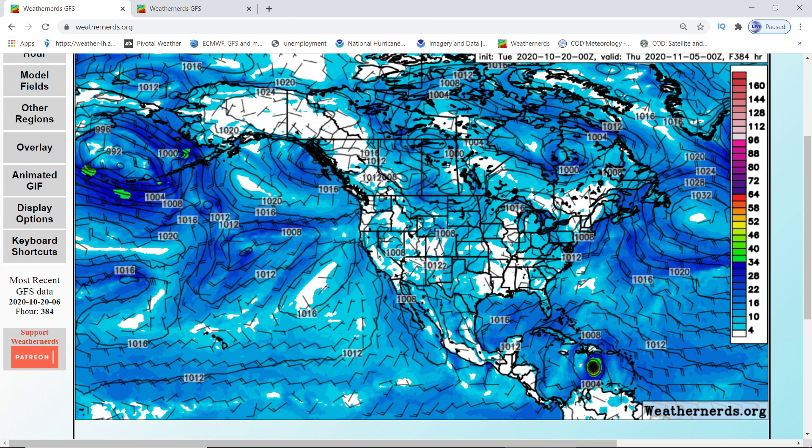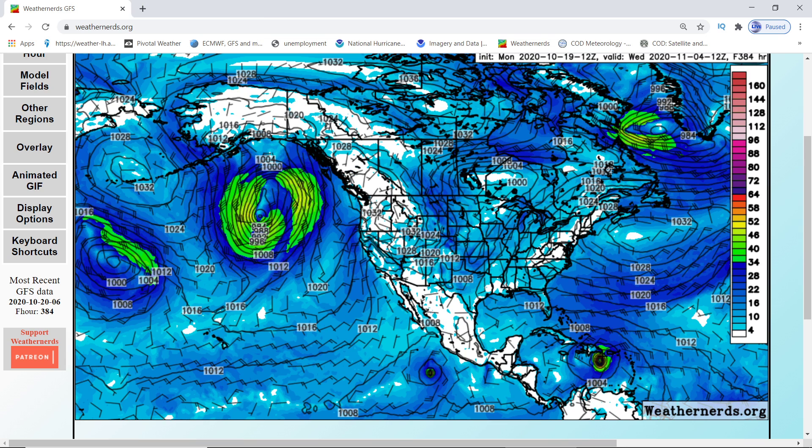However, the 6Z does show that it makes it through. And the 12Z also shows a little northern push, which makes it more sensitive to what would really happen, because the wind shear would push it more northern to get past the wind shear. But the dry air should choke it a lot weaker than the way it looks right there.